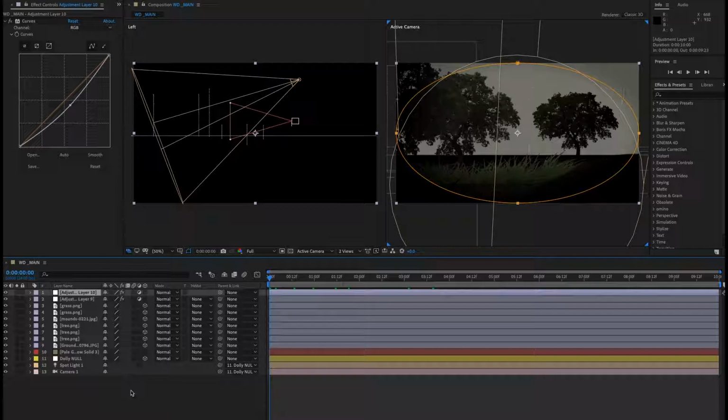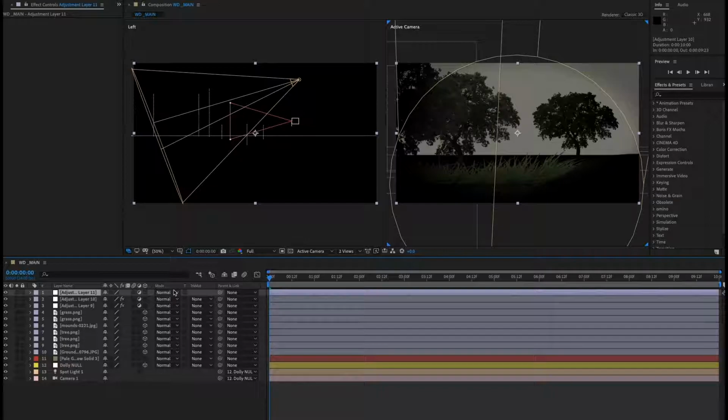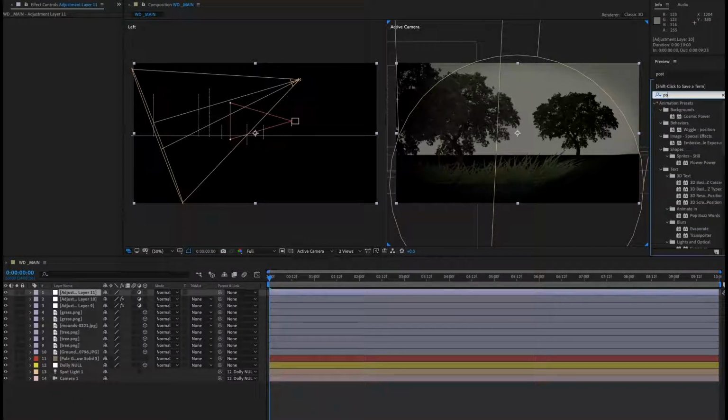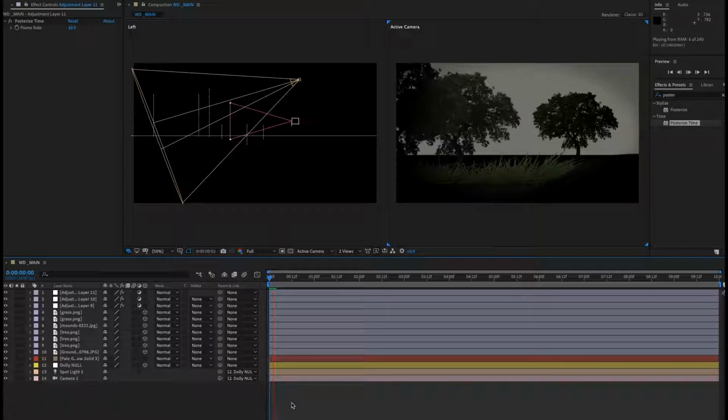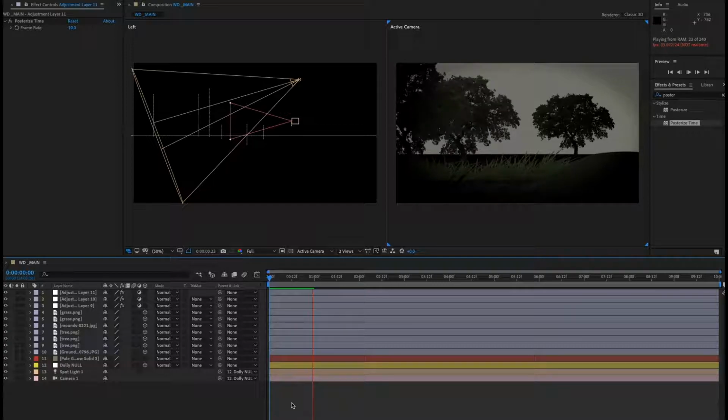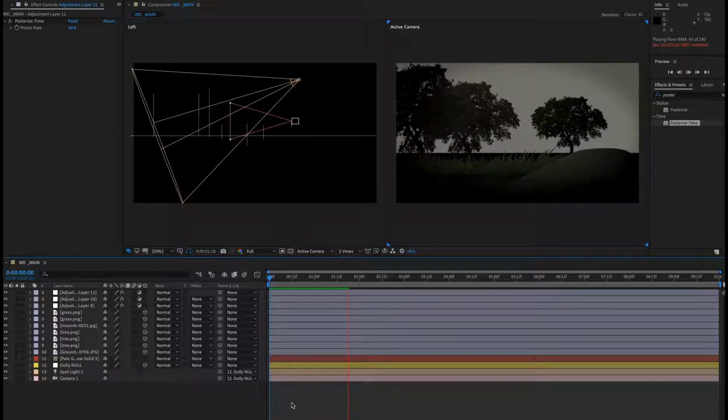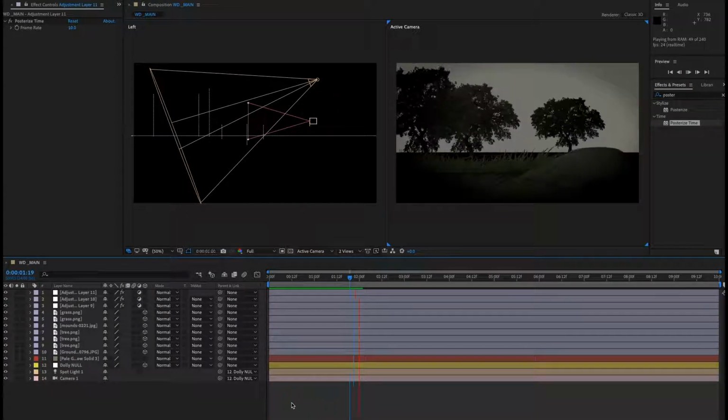And again, I will do that with an adjustment layer. So new adjustment layer. And what I'm going to do is put onto this adjustment layer an effect called Posterized Time. And what this is going to do, if I go to my settings here, I'm going to try 10, is as the camera moves out, the motion is going to get sort of posterized in the sense that it's going to adjust itself from my original 24 frames per second to about 10 frames a second. So we get this little bit of a staccato move.